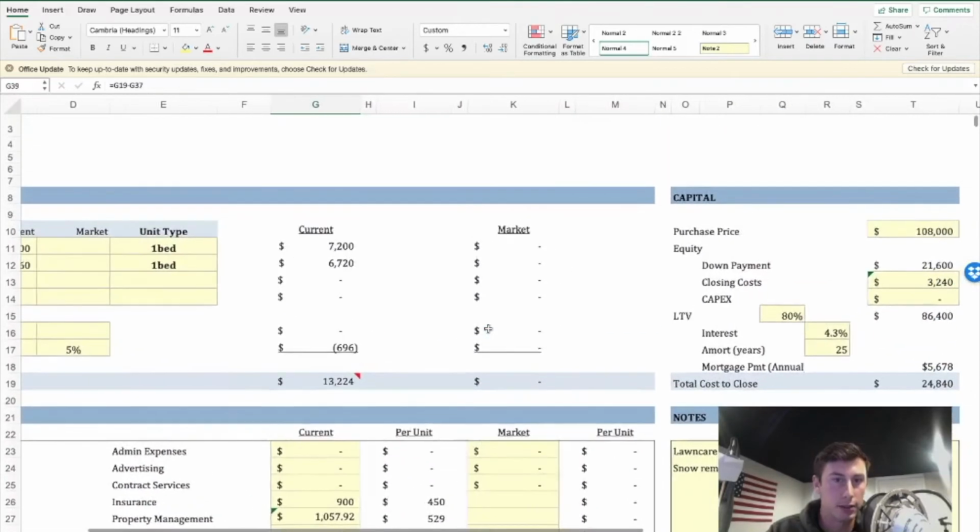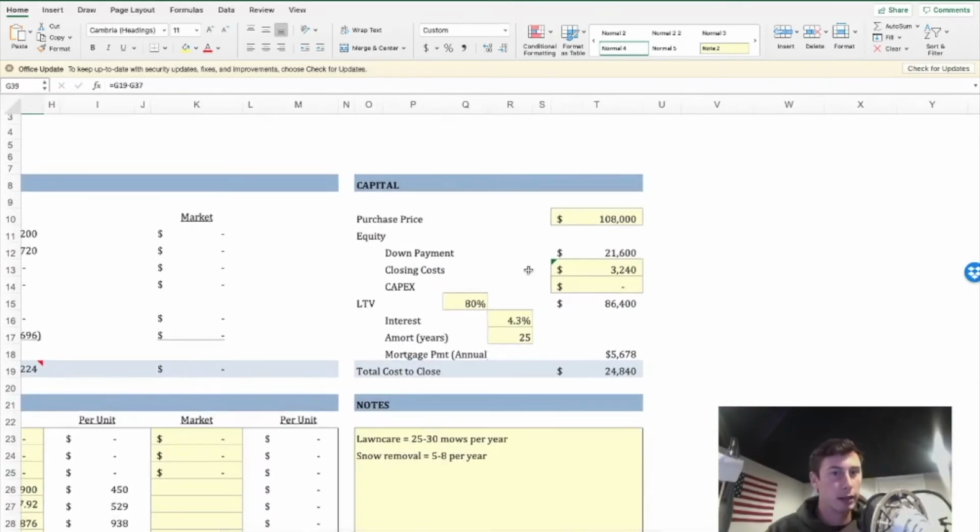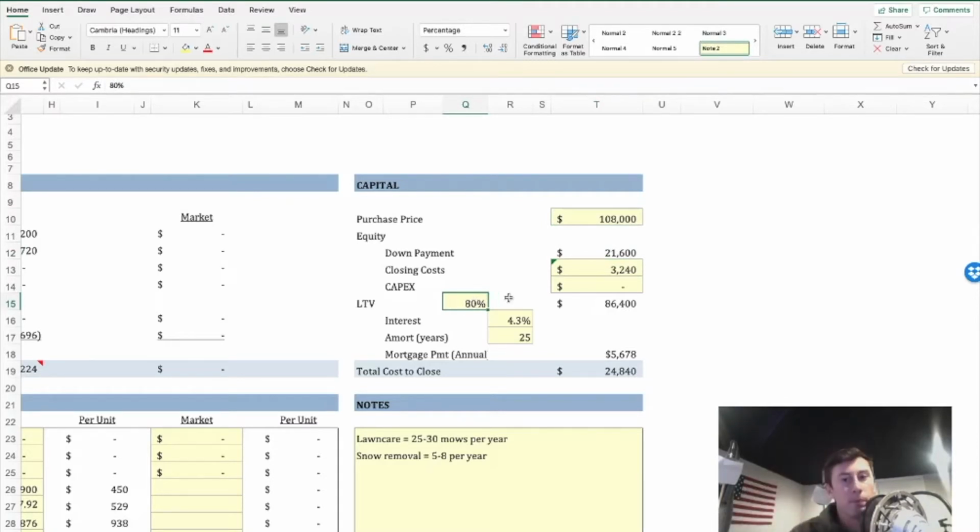We'll jump into that in a hot second, but we're going to jump over to the top right. And this is something I probably should have filled out first. And this is the information on the purchase price, the closing costs, the down payment, all that stuff. So as you can see, this property sold for $108,000. So that's what we're going to type in there. And then as far as the down payment goes, that number is figured on this box right here, the loan to value. So how much does your bank require you to put down? My bank requires me to put 20% down. So that means that it's going to be an 80% LTV, which means the down payment's going to be $21,600.